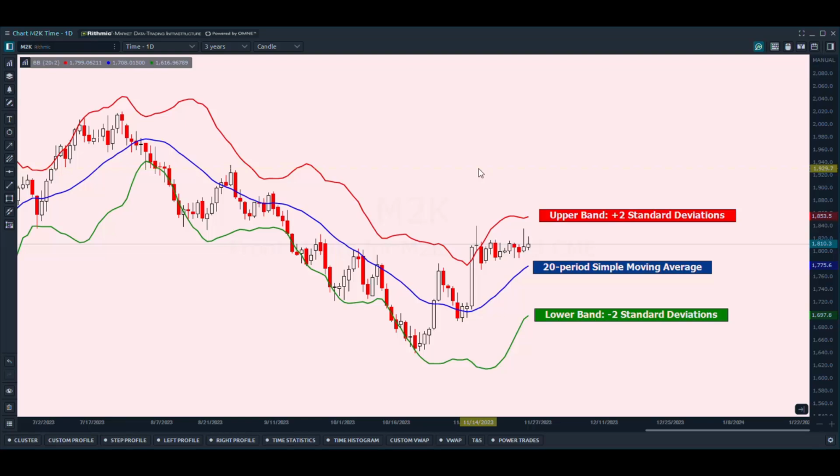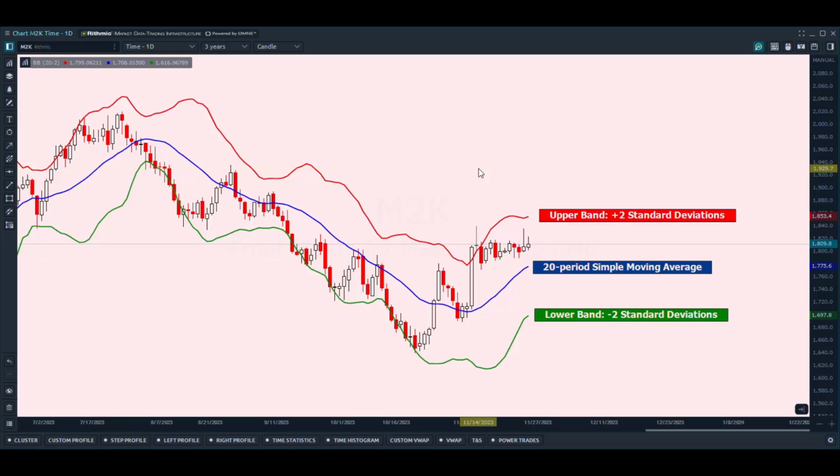And it's really a very simple indicator. You have three different lines. You have the green line, as you can see, which is the lower band. You have the middle band, which is the blue line, essentially the 20-period simple moving average. And then you have the upper band. So these bands are really just standard deviation bands. And the 20-period simple moving average is your default average or line that you use when using the bands.